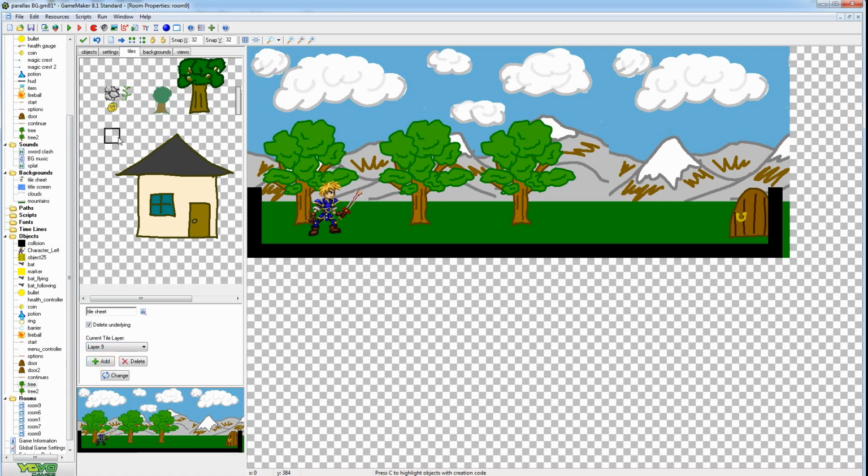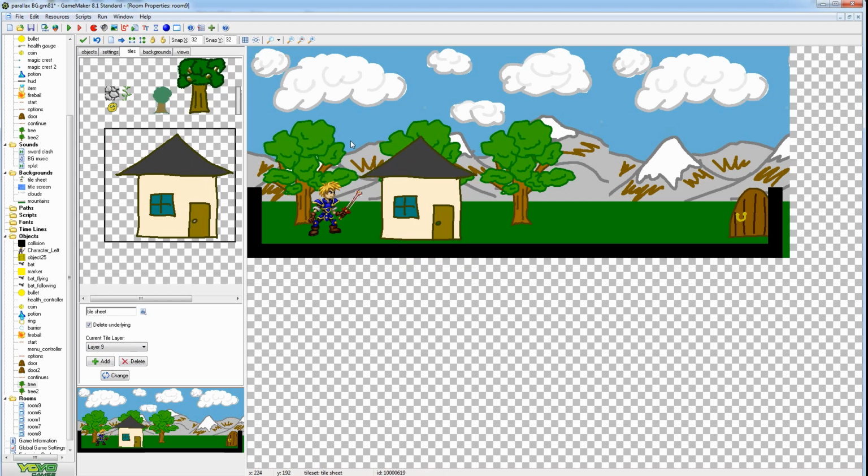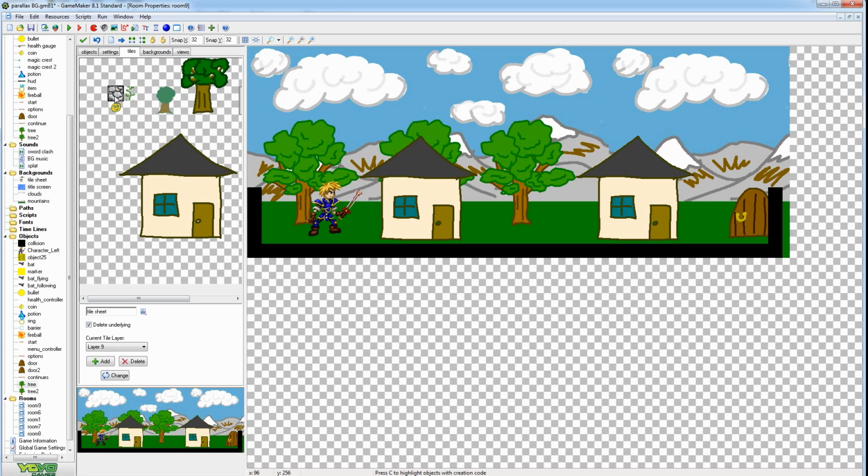So now I'm going to redraw this house on this layer, and it pops in front of the tree because the depth of this is less than the depth of the object. And you set the object's depth inside of the object itself. So that sets these in place. So we got the houses back, and we've got the trees in here. And I can also slide over here. I can put more tiles in here if I want to. I can make a new depth level, something that's going to sit further in front, so I don't click on the houses by accident. I can start decorating if I wanted to.